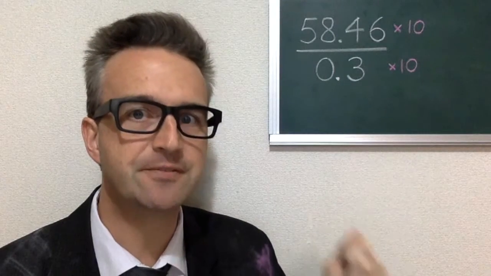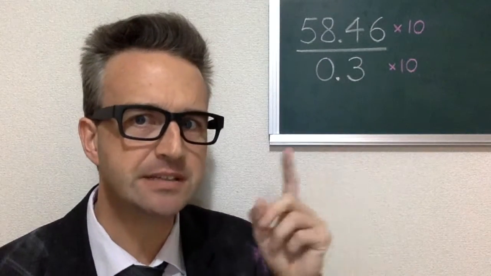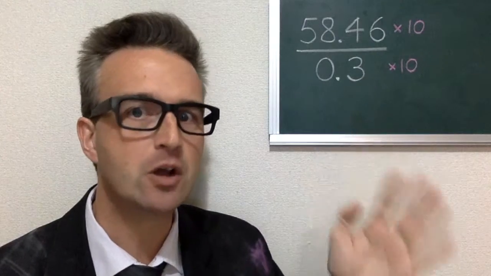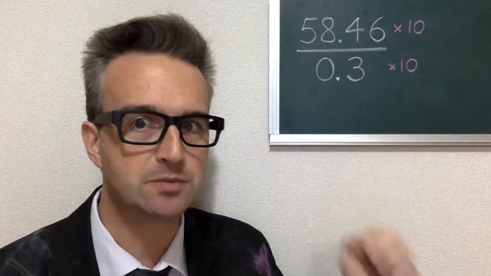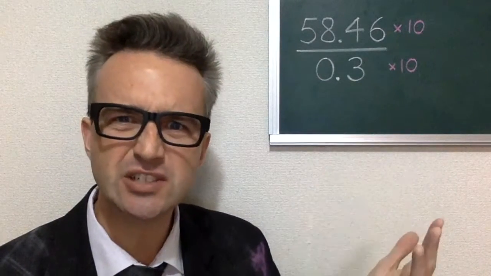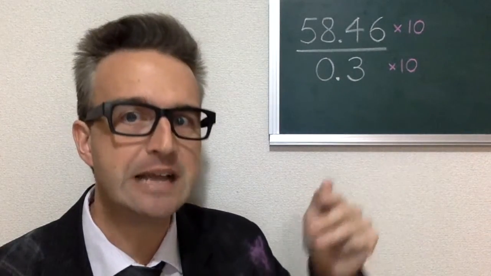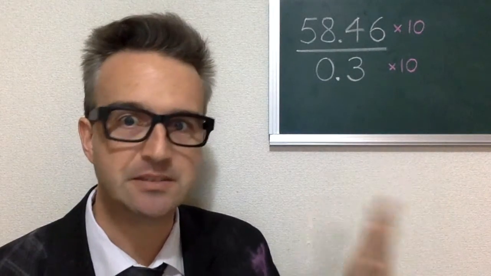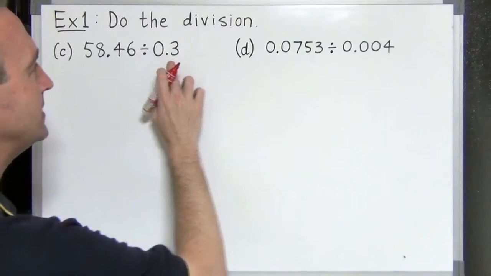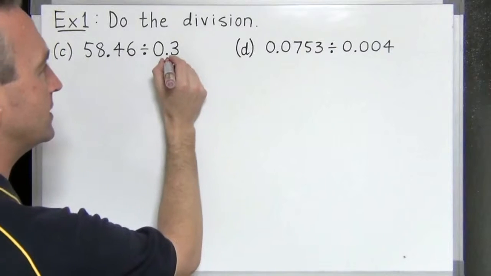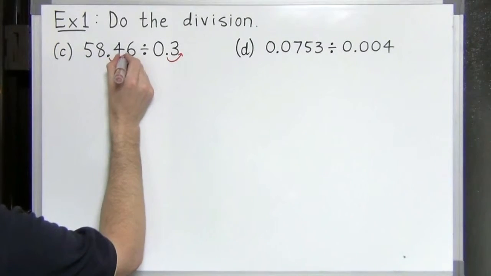We just need to turn the divisor 0.3 into a 3, which is multiplying by 10. But since a division and a fraction are the same, remember for fractions, if you want to multiply the bottom by something, then you also have to multiply the top by something. So essentially, you just move the decimal point in the dividend and the divisor the same number of times to the right, as many times as you want. So how many times am I going to have to move this decimal point here to get rid of the decimal places? Just once, okay? And so we're going to move it just once here as well.